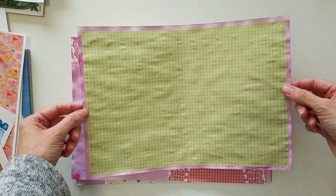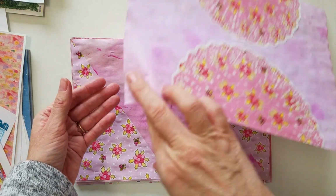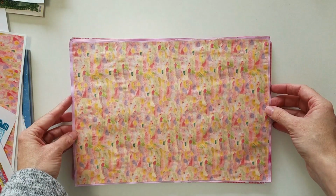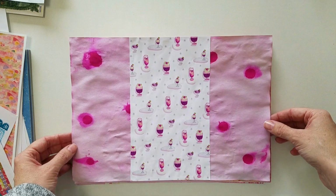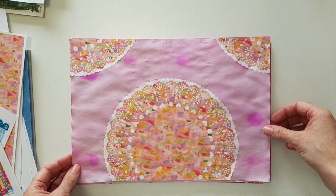So I'm just going to go through and show you them now, and I'm looking at them now and I'm like, oh god, they still look awful, but this is only the first stage. This is like the base sort of layer, and once I start getting more overtly Christmassy stuff on, I'm sure I'm going to feel a little bit more happy with the pages.